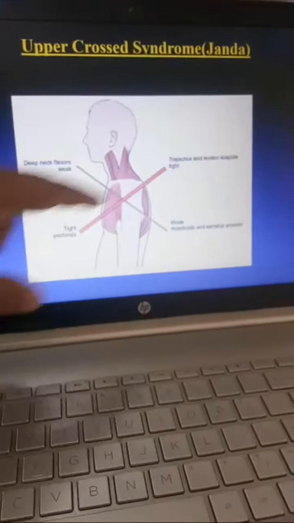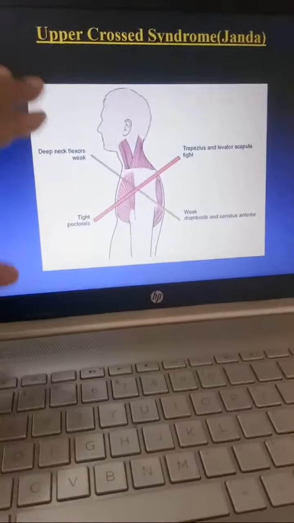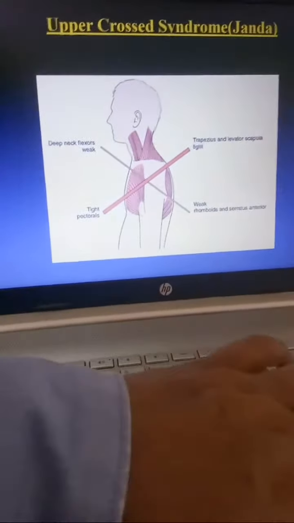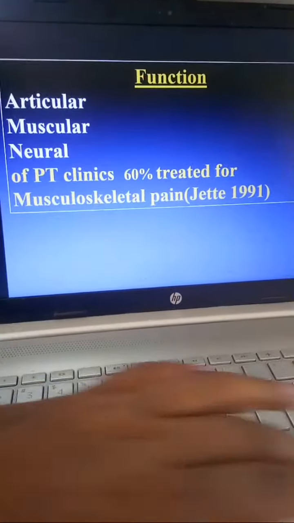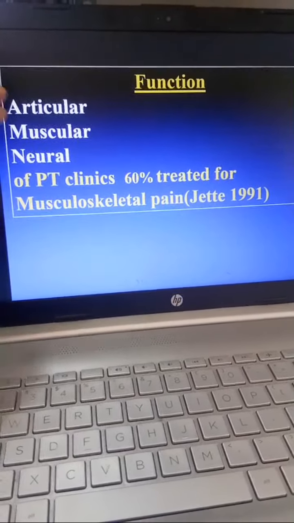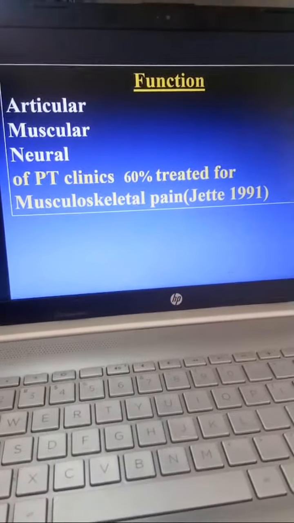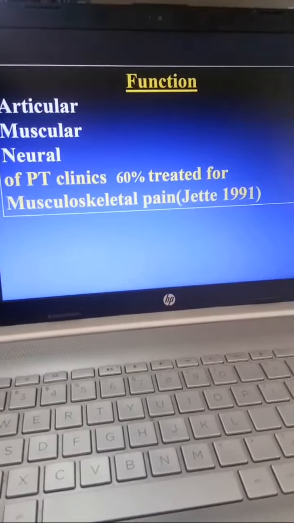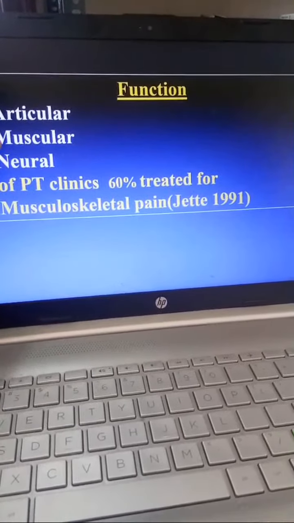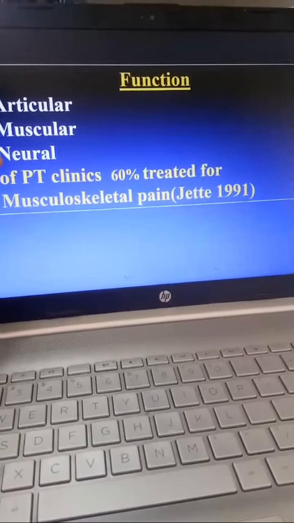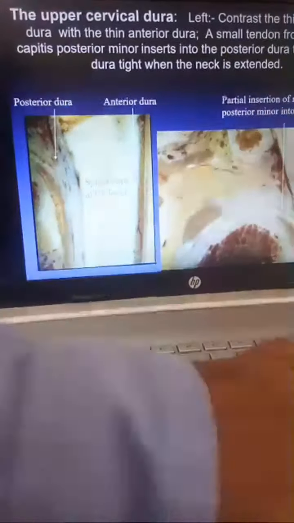And this is the upper cross syndrome, which, along with the cervical spine, we may have to work with the thoracic spine. Today I am primarily discussing the cervical spine. The term upper cross syndrome was coined by Vladimir Janda. Every time we have to see the importance of the passive component. I showed the mobilization techniques in part 1 of the video, which was already uploaded on YouTube before I took this presentation. Then this is the muscular component, and this is the neural component. We have to work on the 3 components: passive component, active component, and the neural component.